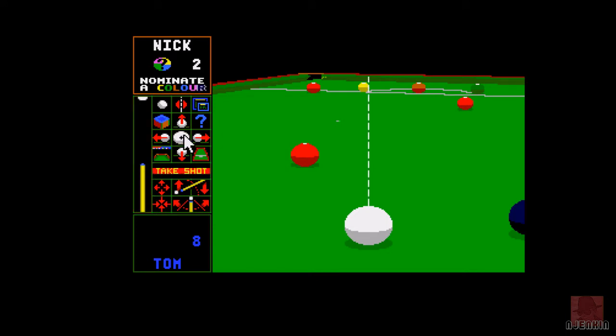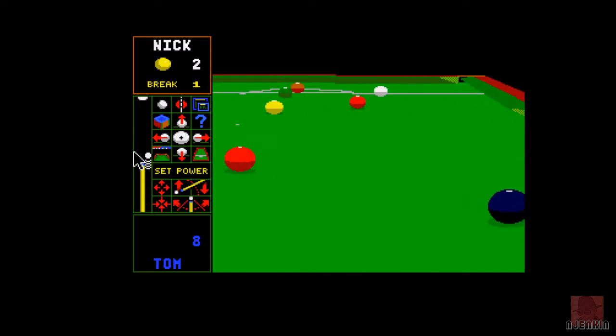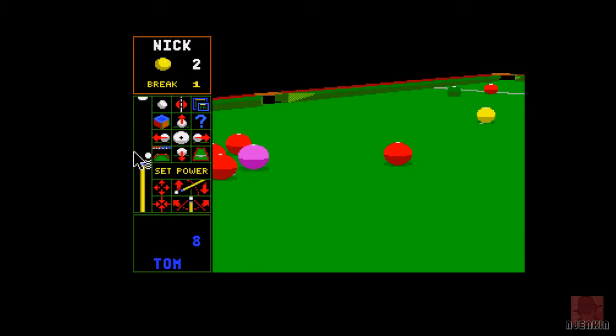Oh, we haven't nominated our colour. You need to click on the colour you're going for, right? Yellow. That's worth 2 points. In. No. Oh, God. Missed that by quite a distance. It's going to take a while to get my eye in here.